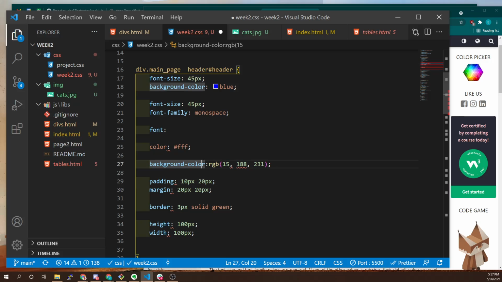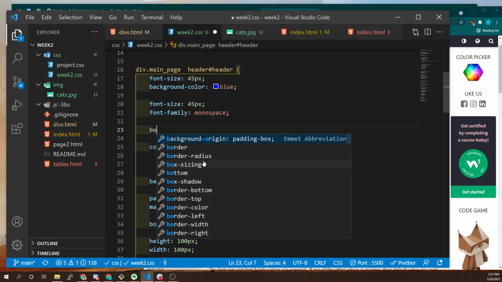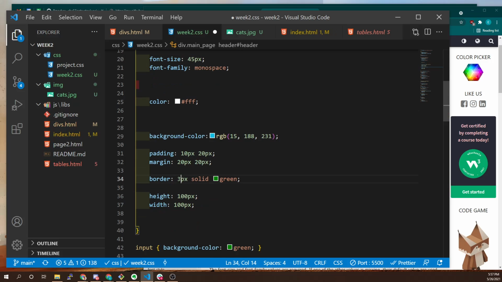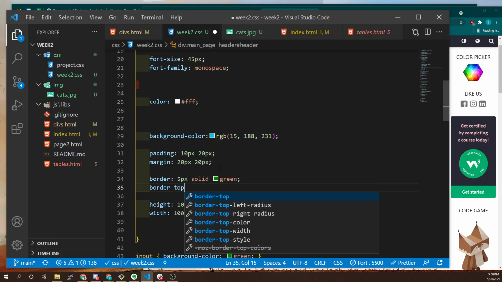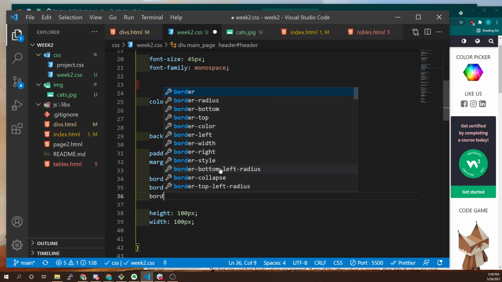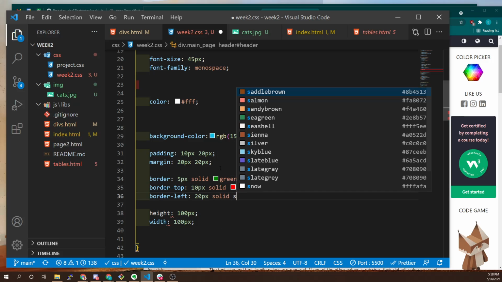When I'm using border, for example, border is a great example of this. I type in border, 5px solid green. This is an example of a shorthand property, because behind the scenes there's also border-top 10px solid red, border-left 20px solid silver.